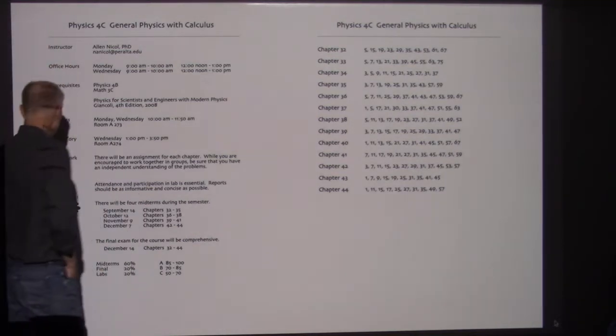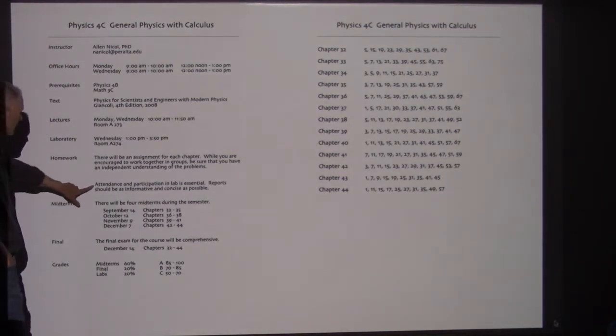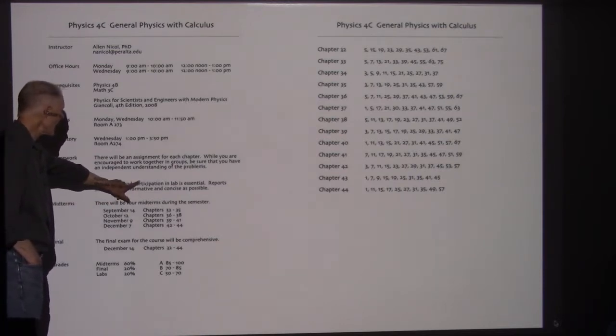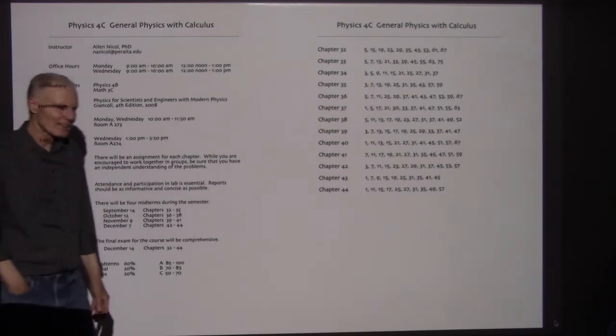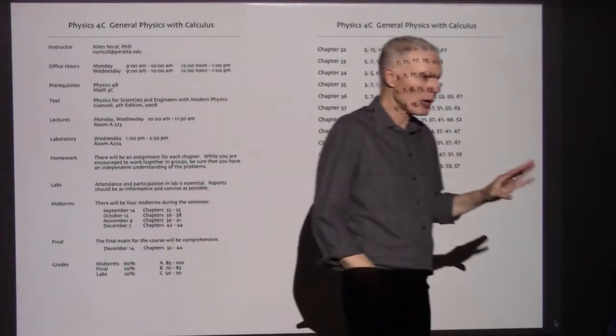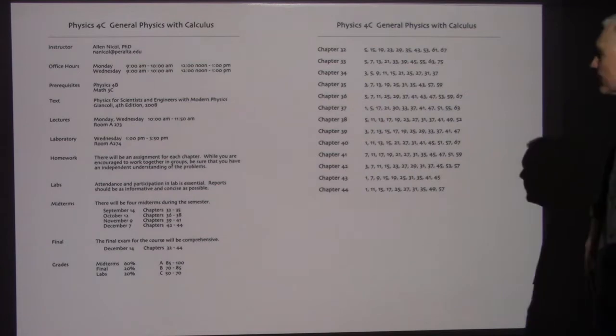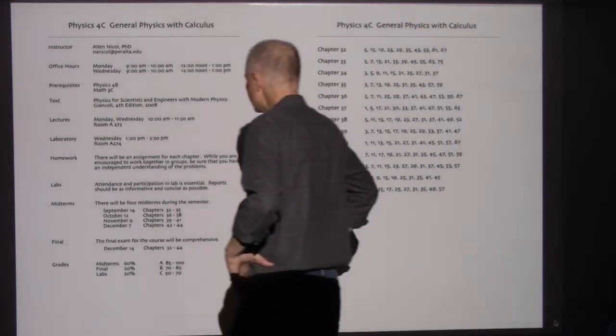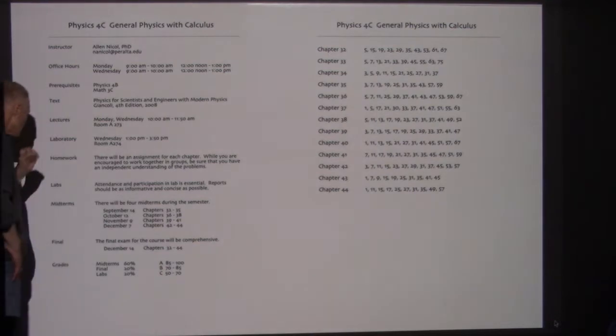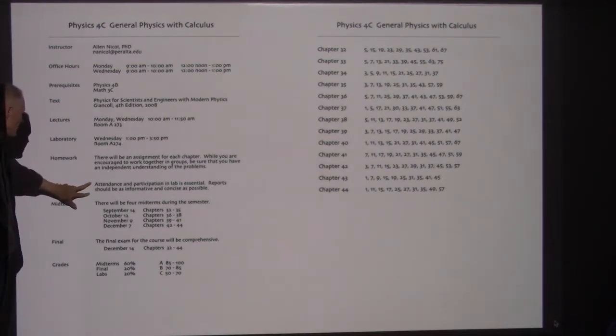Let's see. Labs, it's going to be important for you to attend and participate in the labs. We're going to have lab partners. My guess right now is that there will be somewhere between 3, 4, and maybe 5 people in a lab group. We mostly have 6 setups. We'll divide into 6 groups often, but sometimes there's only 5 or sometimes only 4 setups. So we'll combine differently for those as needed. And those will be each week.